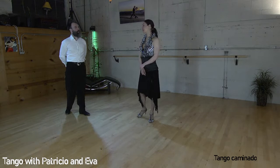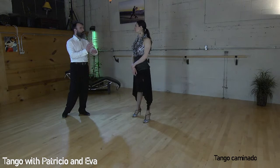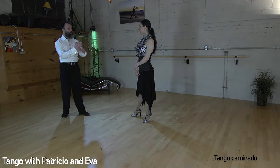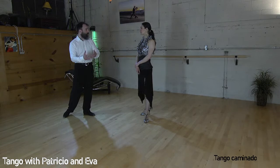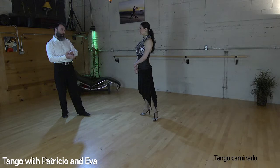So what that means is that you can find a similar example in mathematics. You could be counting odd numbers, so you go 1, 3, 5, 7, or you could count even numbers, and you go 2, 4, 6, and 8. So you will never find a 3 in the even numbers. You will never find a 5. But when you're walking in cross system, you are always encountering the other leg that you wouldn't encounter.